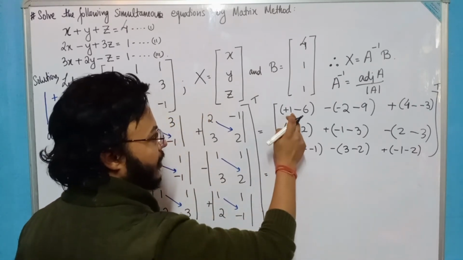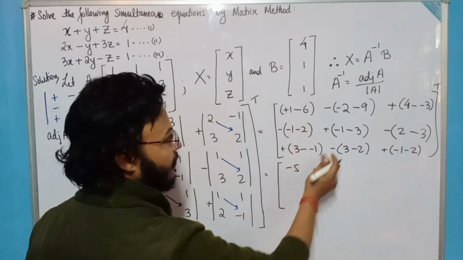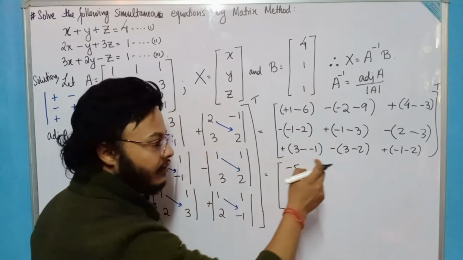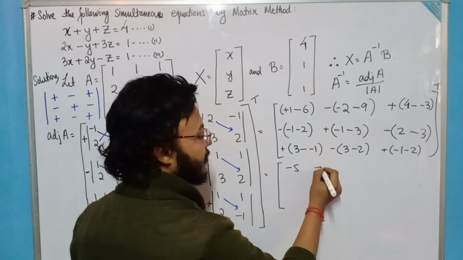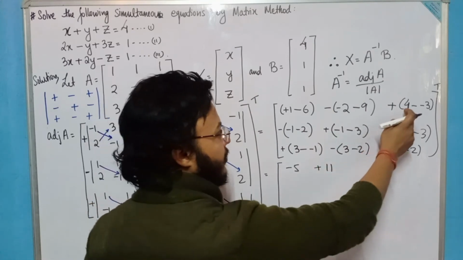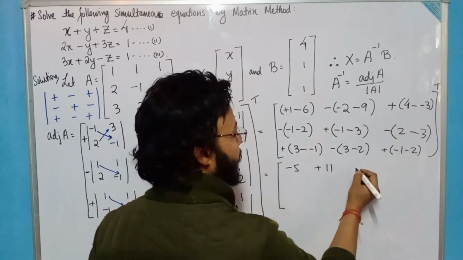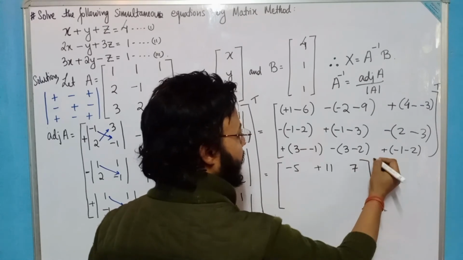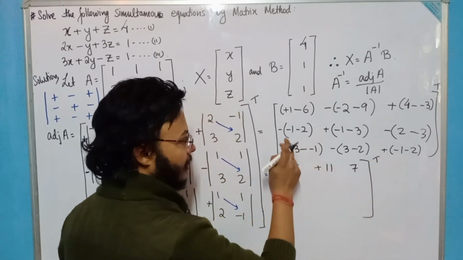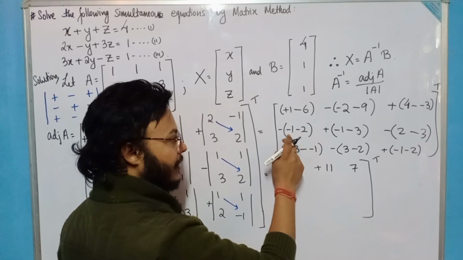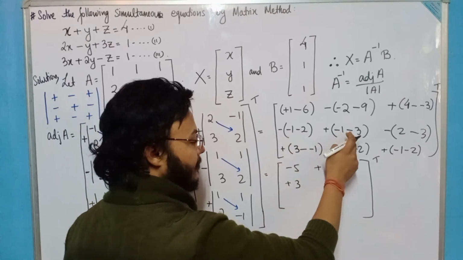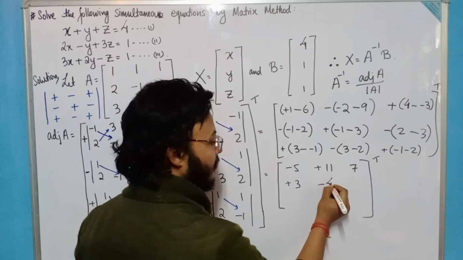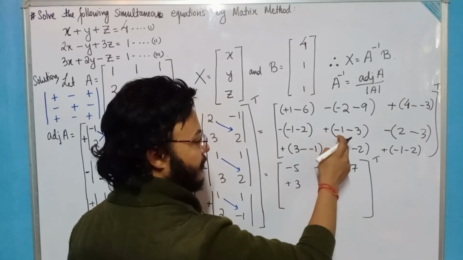Now what I'll get? Now you can see plus minus is minus, so I'll get minus 5. I know you can do this directly. Minus minus is plus, okay? So 9, 10, 11, so this is minus, minus minus plus 11. Now you can see minus minus plus 4 plus 3 is 7. Okay, so outside we have a transpose. So what you can see, minus minus is plus, so I'll get 3 minus 3. Outside is minus, so now plus 3. So you can see minus minus plus, so it will be minus 4. Okay, because outside is plus, or plus into minus is minus.